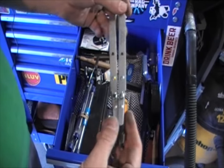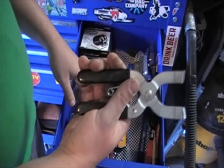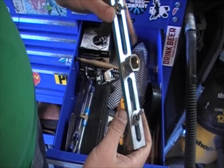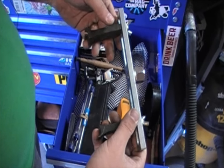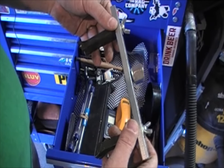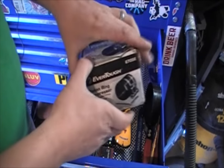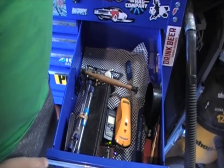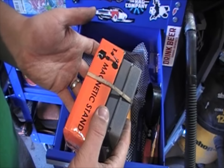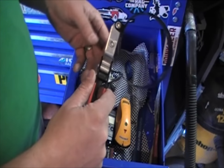This is a specialty tool for removing valves out of a Briggs & Stratton 11 horsepower. If you watched that video, here's a ring install tool. This is for removing the top of a 97 Ram to 90 something Dodge fuel tank. And then you've got your ring compressor tool, which I'll do another video on that. Should probably leave that out. And then here's your other dial indicator. So those are nice. I'll do another video on that too. And then an oil installer tool.